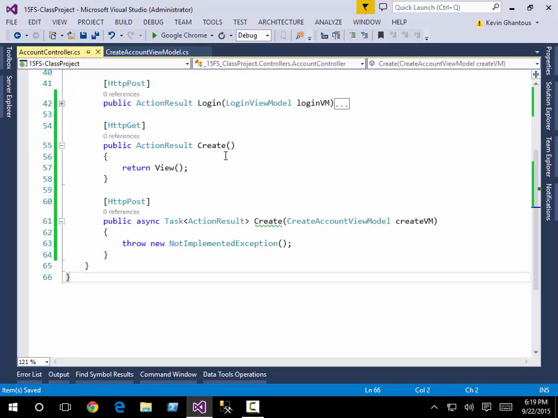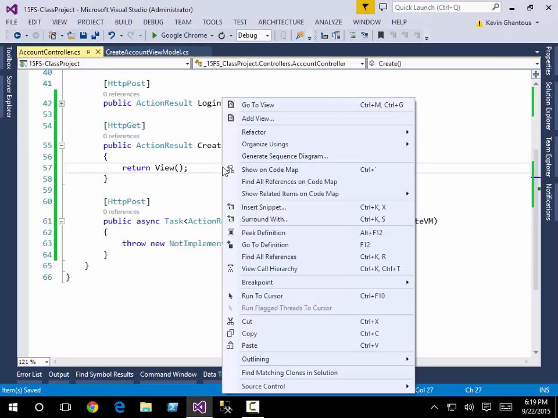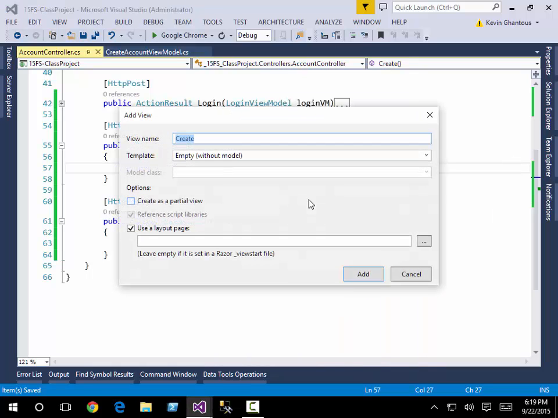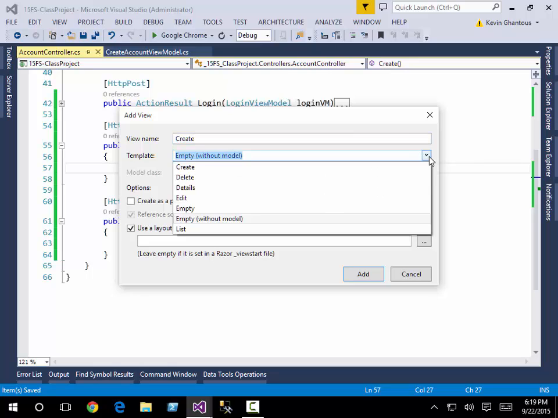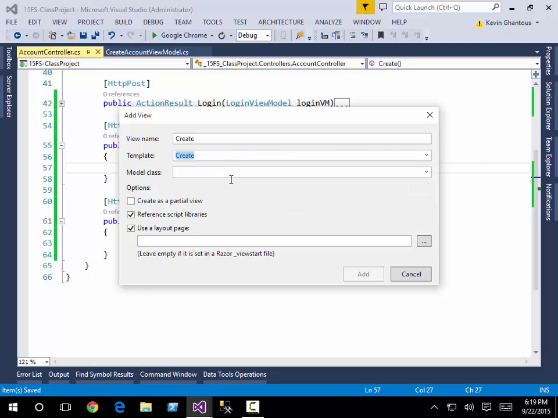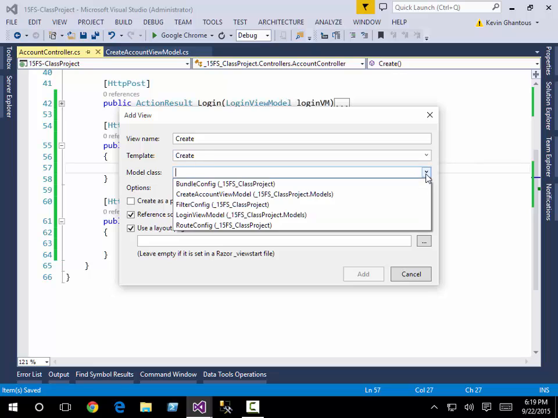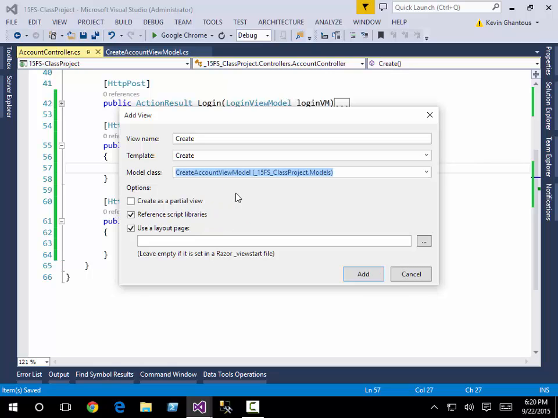So I'm going to jump back to my controller, right click here and say add view, and it pulls the name of my view from my action. The template I'm actually going to go ahead and use is a create template. That's just to minimize the amount of code I need to write. And then from my models, I'm going to choose my create account view model.